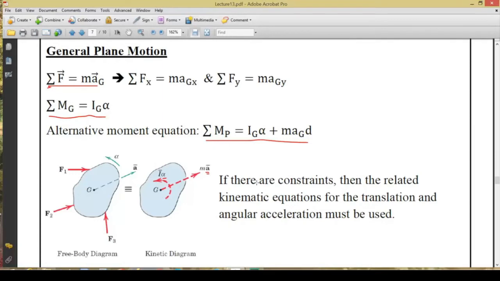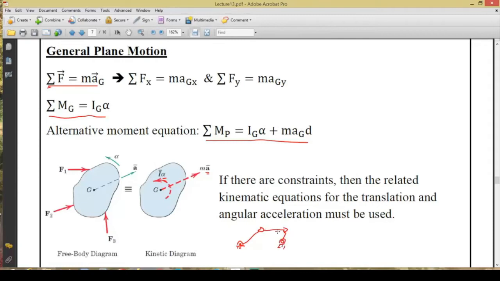And if there are any constraints on the motion of this rigid body, then obviously we use these kinematic equations to get ourselves some extra information to solve our problem. A constraint could be a rolling motion, or it could be a mechanism. If we have this mechanism of a 4-bar mechanism, for example, and then there is this coupler link, the same type of examples always, I can recall.